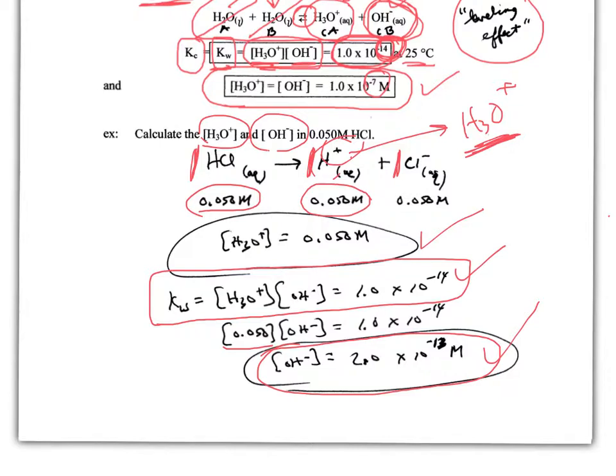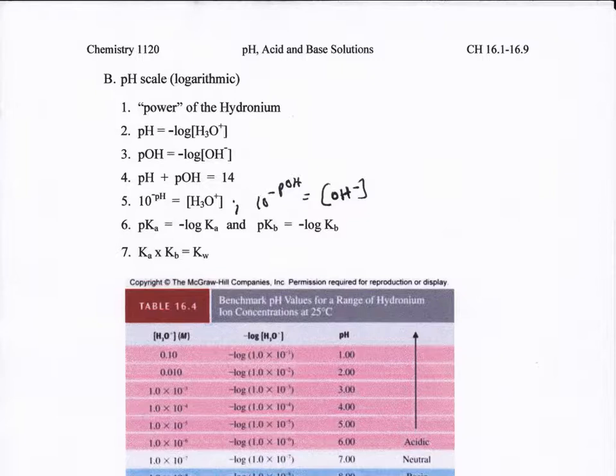Okay, now it gets a little bit more interesting, if you are going to try to find out to what level of acidity that solution is. Once you know the hydronium concentration, then you can find the pH. So here's the schematic of what the pH scale is really based on. It's powers of 10, so hence, it's a logarithmic scale.